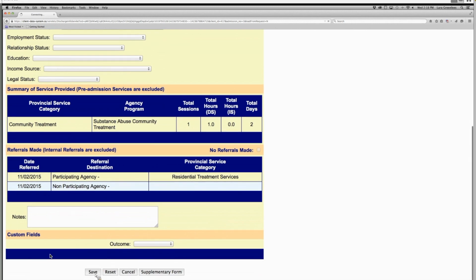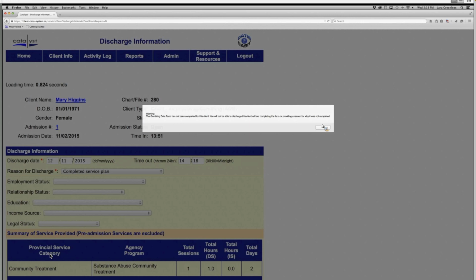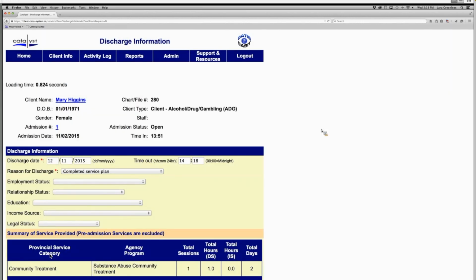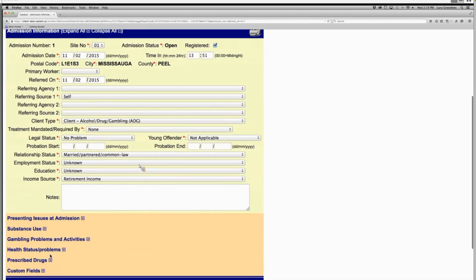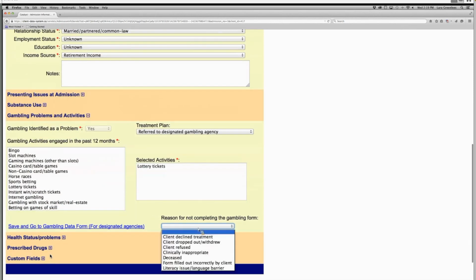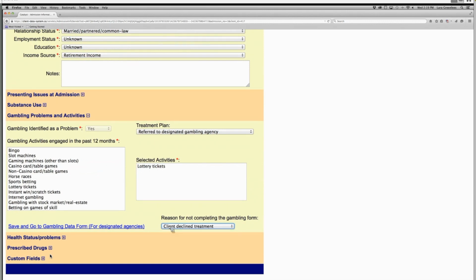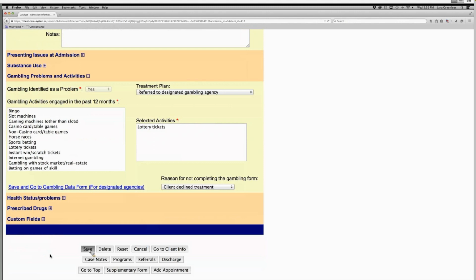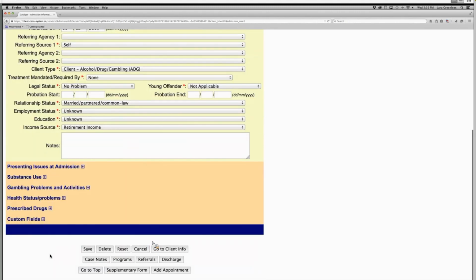Okay, so the gambling data form, because we indicated this was a client with a gambling problem, I'm actually going to go back. Deborah, I think you indicated it's not required because it's not a gambling agency. I think you still need to fill in the form. Well, no, you still need to fill in a reason for not completing the gambling form, or else you need to fill in the gambling data form. The client can get referred out and they don't need to receive gambling treatment at your agency, but we do need to indicate a reason if we don't fill in the form at our agency. So save that. Still learning. And you know what? Sometimes business rules change, so contact help desk if something doesn't look right.